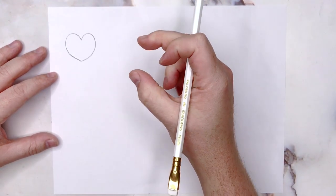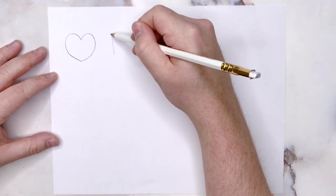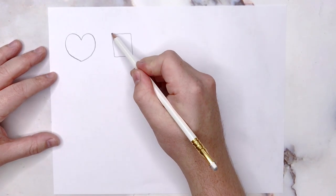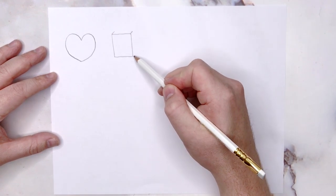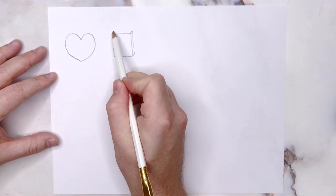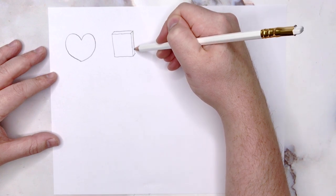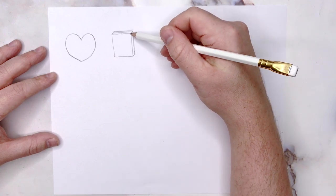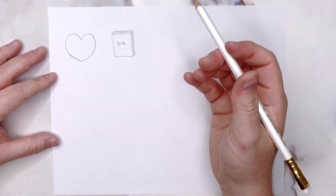Now to show you what we're going to do to this heart shape — we're going to make those little musky lolly things that have little words on them. I'm going to draw a square next to it because I want you to see the principle of what we're doing. Each of these corners, I want to jut off a tiny little line at the same angle and the same length. What that does is allows us to connect these parallel lines and make this object 3D. You could use that as a book if you just put some lines across the side. This is a really simple way to make something 3D — I used to do it when learning bubble lettering.